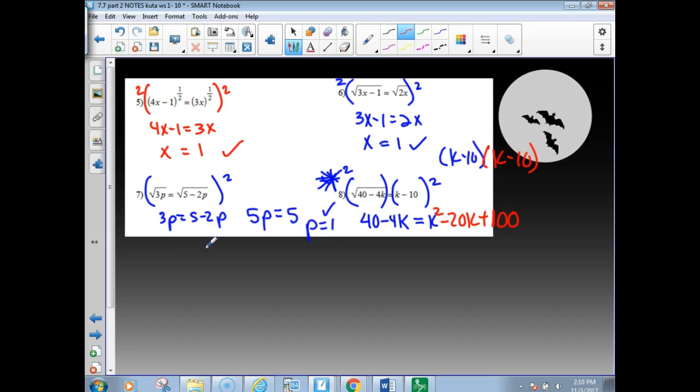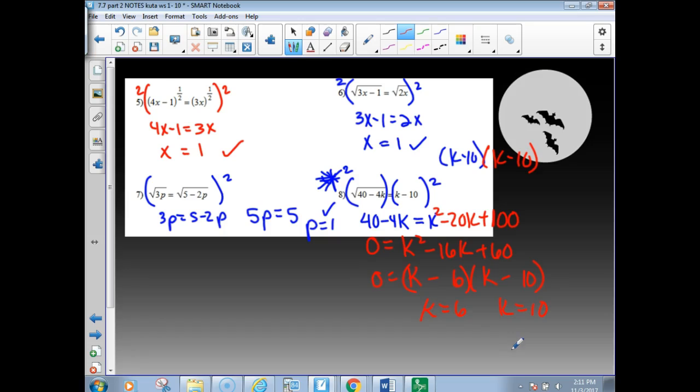All right, let's finish solving it now that I yelled at you about it, basically. Sorry. K squared, we're going to add 4K, will give us minus 16K. We're going to subtract 40, which gives us plus 60. And there we go. I had to get a bright color because of this background. And then 60 has factors of 6 and 10 that add up to 16. They're both minus, and then we get two solutions of 6 and 10.